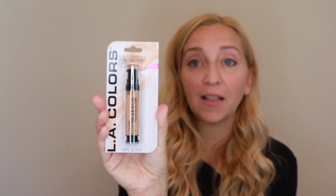This is $1, it's LA Colors, and it is the color Natural, and this was $1 from the dollar store. I also have two foundations from e.l.f. One is a sand, one is a buff. I wasn't sure which color would match my skin, so I got both. I'm gonna go wild style, and I am gonna go with the dollar LA Colors makeup, and we are gonna put that all over my face.